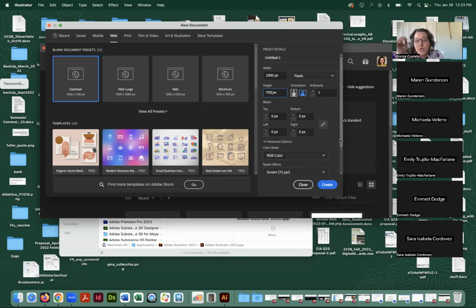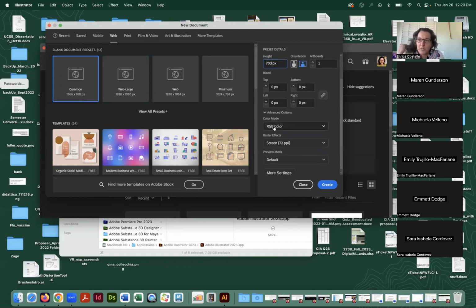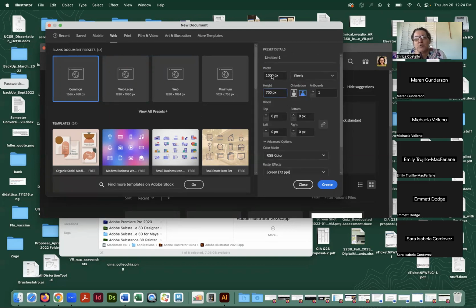Obviously here we're going to talk about, we talked about RGB a little bit, the very first class, and color spaces. But you remember I also told you that oftentimes in Illustrator, the default color space is CMYK. So some of you might wonder, wait a minute, why is Enrica seeing RGB in there? Because in the minute in which I typed in 1024 pixel, or maybe it was already set up like that, maybe I had clicked on this, that is 1366 by 768. That means I have a horizontal orientation, it is under web, so it is a template to use on the screen. Whenever you have screen art, the color space for screen art is always RGB.